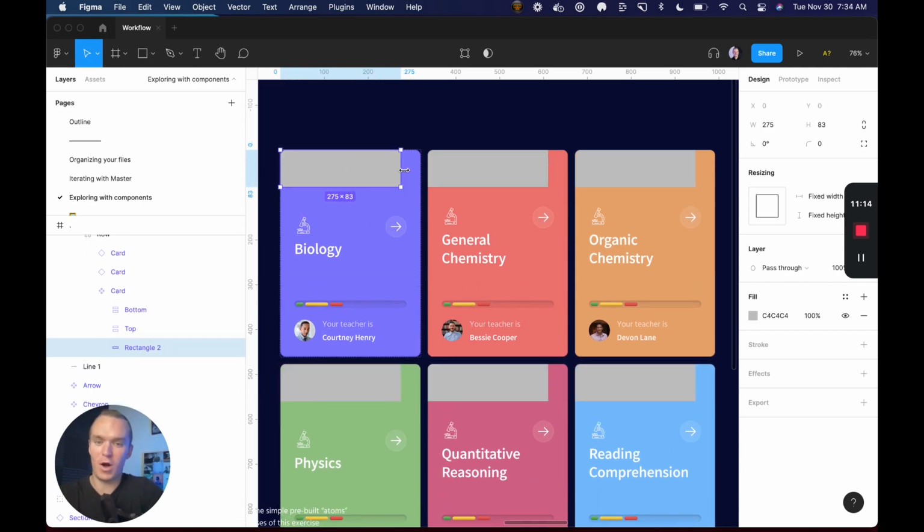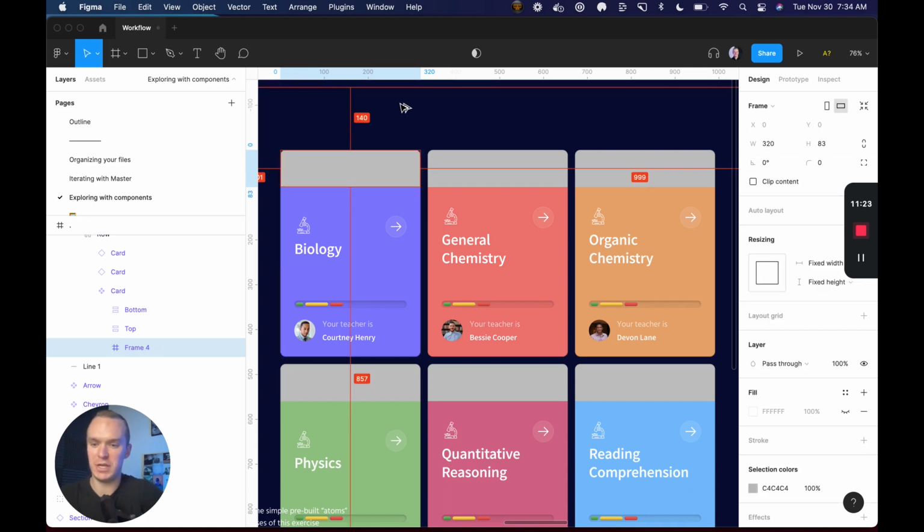And the issue with auto layout is that it's going to push down all of my content. So I don't want that to happen. So what I'm going to do is use Command Option G to wrap this in a frame.